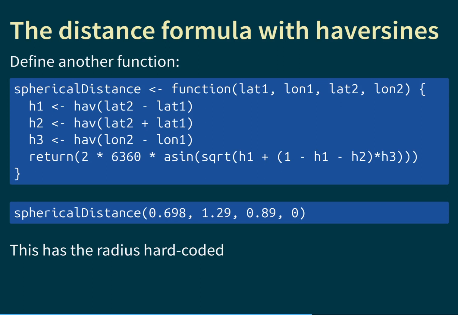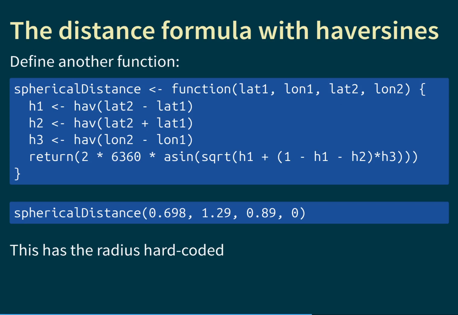And now that we define this function, and this is a function of 4 distinct inputs, it can be used just like any other function. The only thing to keep in mind is that yes, it will require 4 inputs. So there's an example on the screen. You can write in spherical distance and then give the latitude and the longitude of the first point and the latitude and the longitude of the second point. The first point is still New York, the second point is still London. And after that, we get the same result back as before.